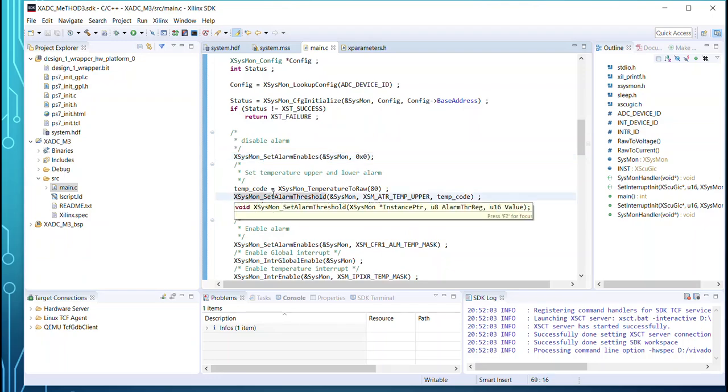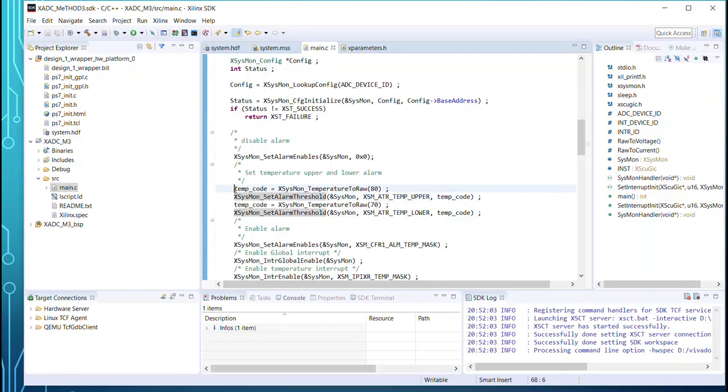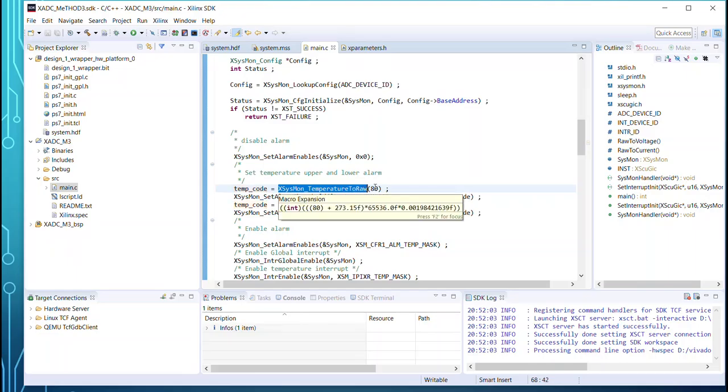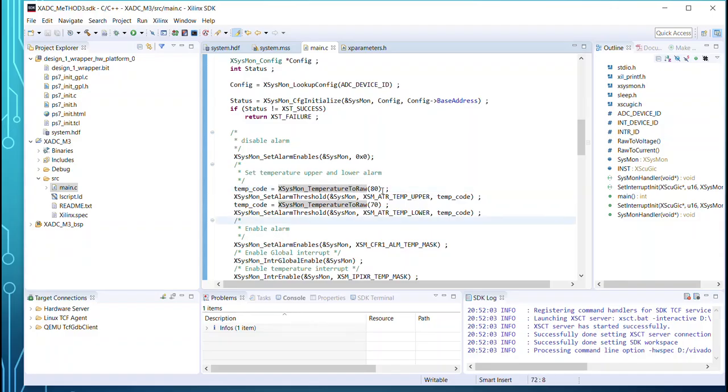In the next part of the code, the upper and lower temperature thresholds will be set. For example, with this function XSysMon temperature to raw, the 18 degrees centigrade will be converted, and then it will be set to the upper limit of the alarm.